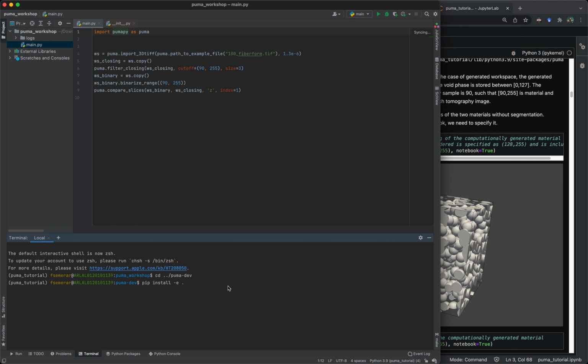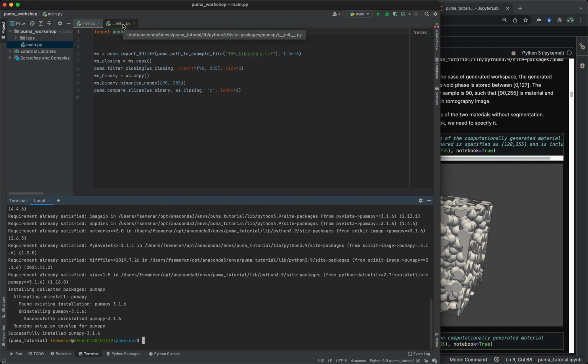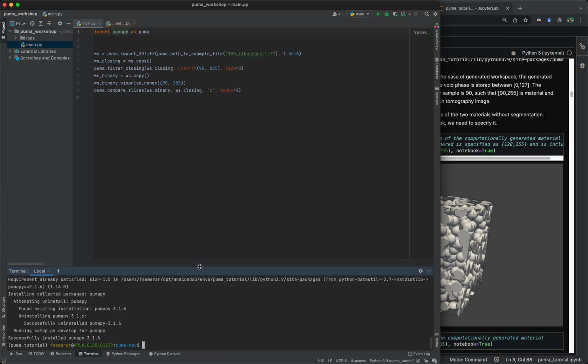What this command is going to do is go inside this very in-depth folder and uninstall the pumapy package that we have installed through the conda install command, and instead it's going to reference pumapy to the local source code that we have git cloned.